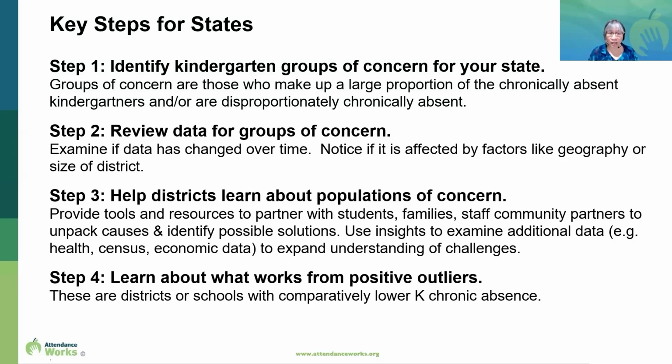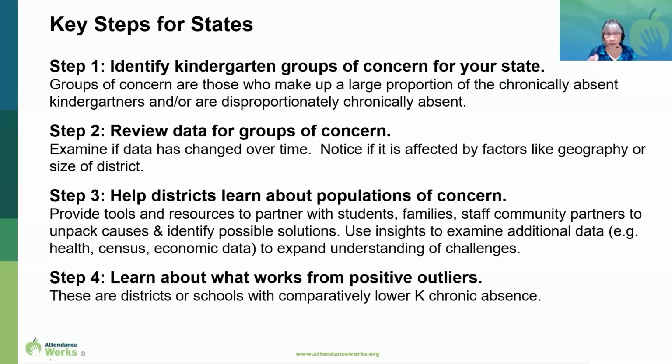Has the data changed over time? When you unpack that data, if you're at a state level, you might notice certain districts are more affected, maybe rural versus urban, maybe different things that might affect that group of concern. And then if you're a state, you can help districts. And if you're a district, you can help schools learn about those populations. You can make sure they have tools and resources so they can partner with the kids, families, and community partners to unpack and identify both the possible causes and, given those causes, what might be possible solutions.